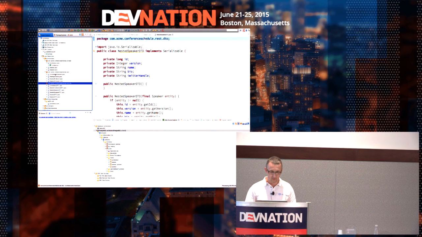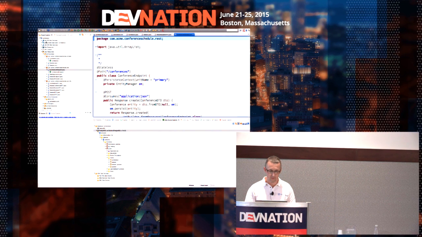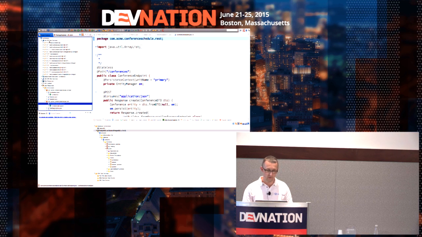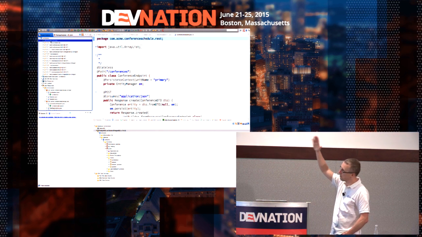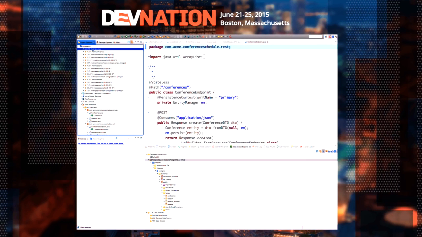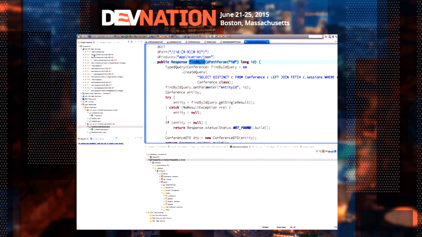OK. And so we have our endpoints here. And yes, OK, it's here. So we have this JAX-RS Web Services node here, which is now filled with all the endpoints, resource methods that we have in our project. So we can see every endpoint that we have with HTTP methods, post, put, get, delete, etc. And what are the URLs or URL templates if you have something like a path parameter. If you double click on it, you can navigate straight to the method that implements it.